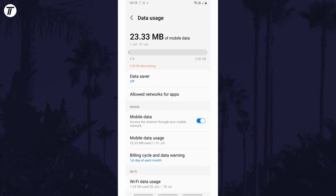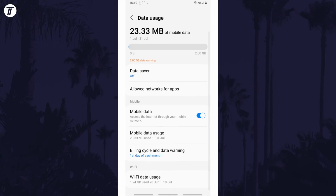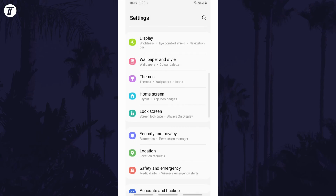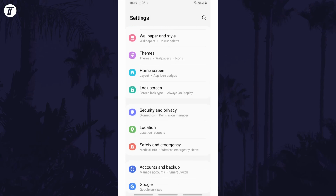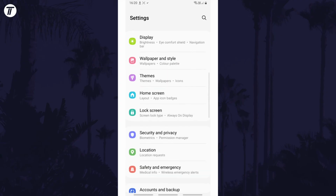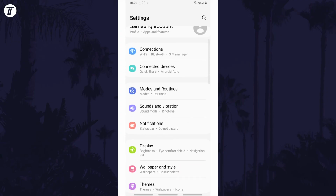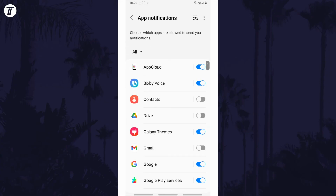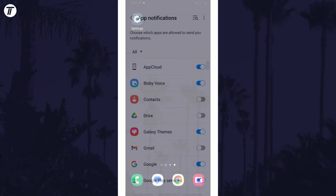Another helpful tip is to head to Connections in the settings and then Data Usage. You might want to tap on Billing Cycle and Data Warning to add a data warning and limit based on your monthly allowances. If you go to Security and Privacy in the settings and then Lock Screen, you can add more fingerprints. Finally, if you go to Notifications, you can turn these on and off from any app on your device. That's how to set up a new Samsung phone.